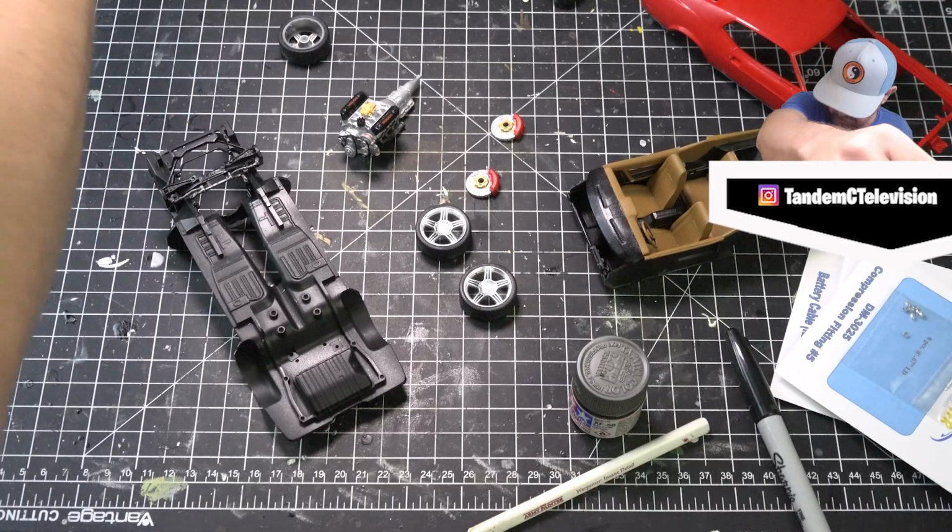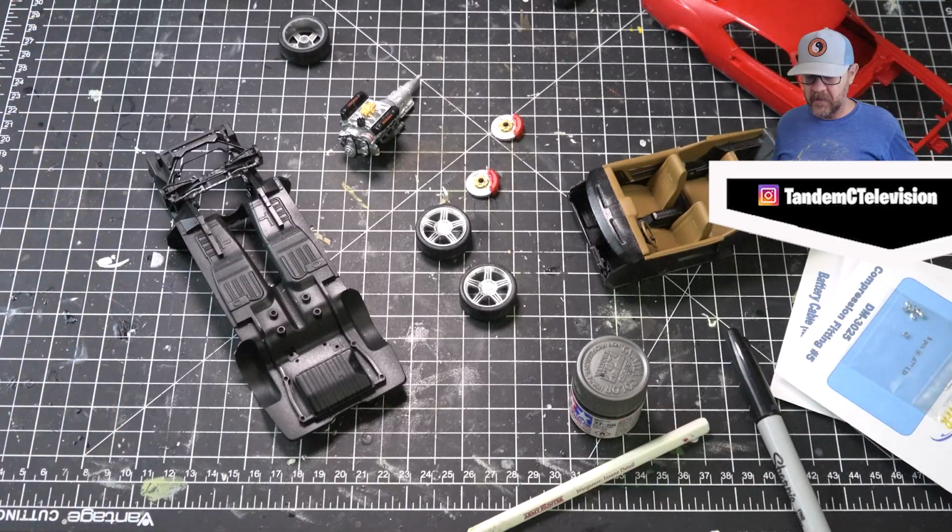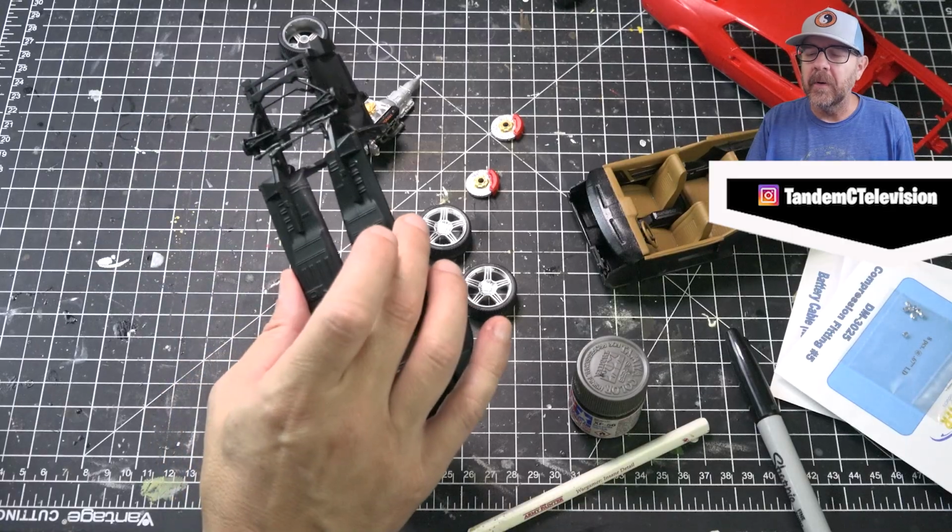I've lost my. Well, I'll just leave that in the water for now. Sorry, I was trying to clean my brush and I've lost my rag. But I think that'll help out a lot.